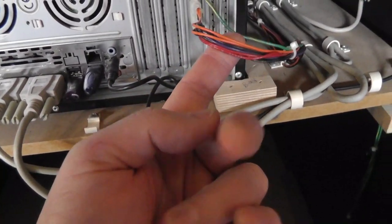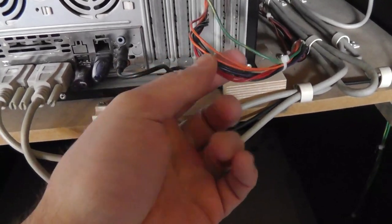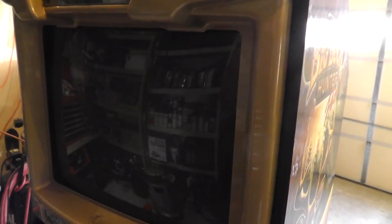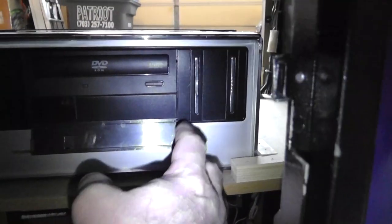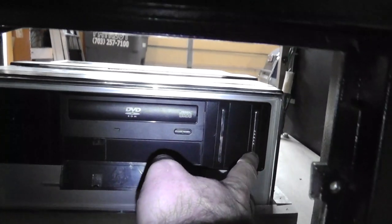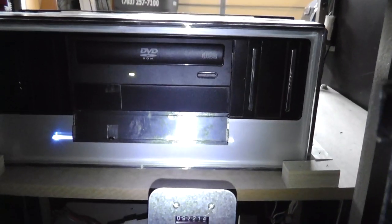That board probably gets powered from the PC, which is not turned on, from this connector here. I'm just guessing, I have no idea. So let's see what we have on the screen. Nothing on the screen. Now you see a big reflection. Let me come back with a little light on. I think that's the power. Okay, there's the power button. All right, we got the PC powering up.